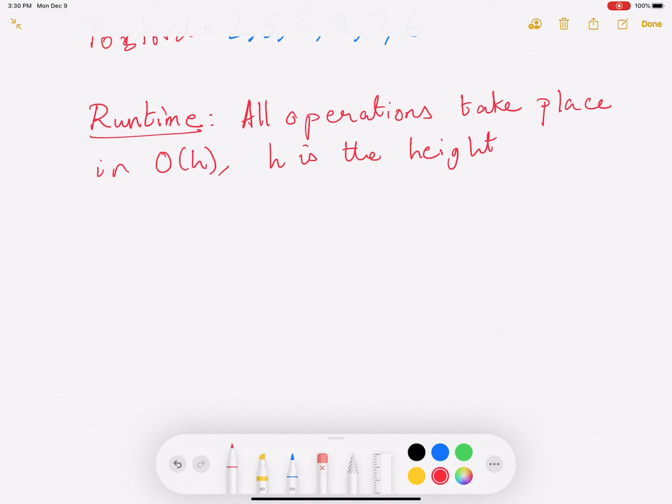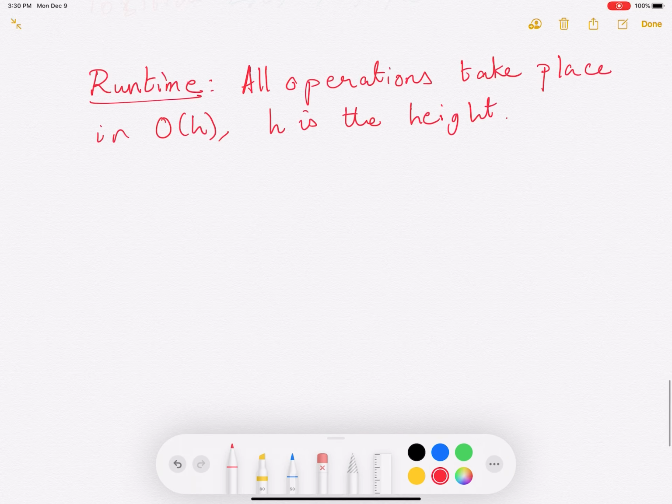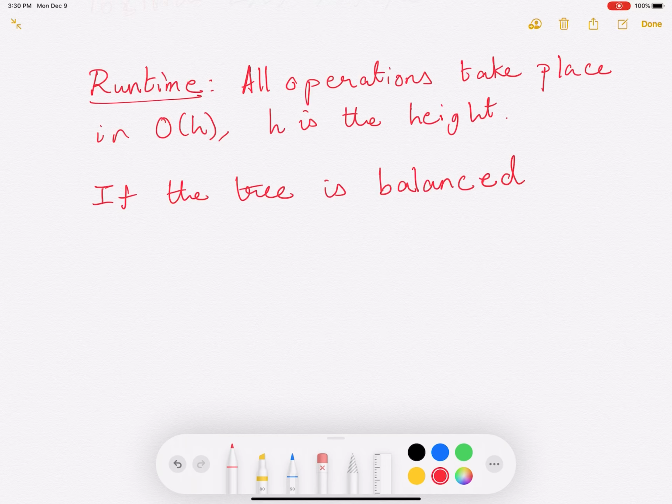Now the question is, how is the height related to the number of nodes in a binary search tree? Now if the tree is balanced, now having a balanced tree is very important, and we'll see in the next videos where we talk about balancing, why balancing a tree is important and how you achieve that.